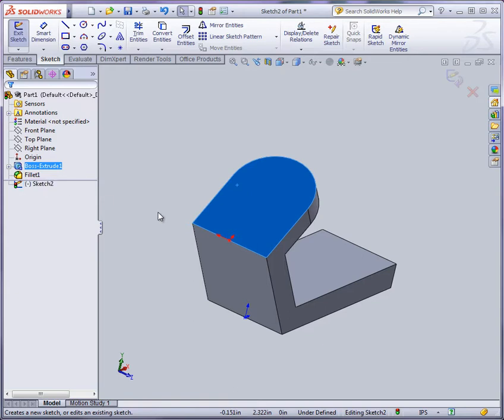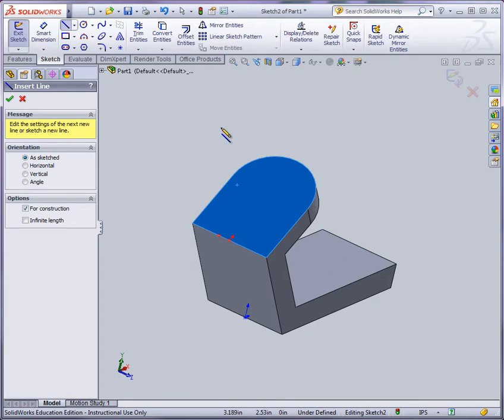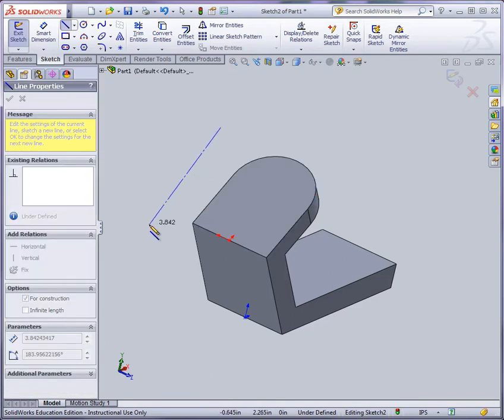So again, I'd like to keep in mind reference geometry. Set up reference geometry first. Now we know that this counterbore is centered and it has a dimension for the setback. What we could do, using sketch tools, here's center line, off to the side, I'll just draw a vertical line. How do I know it's vertical?